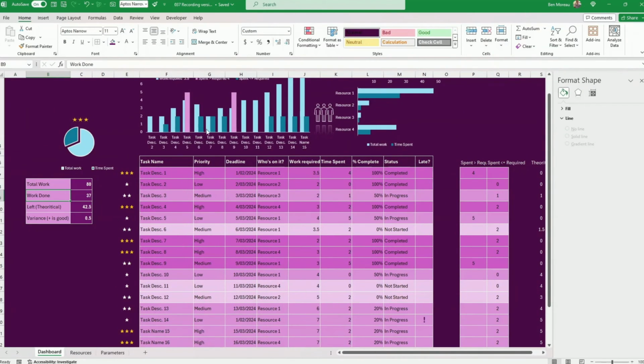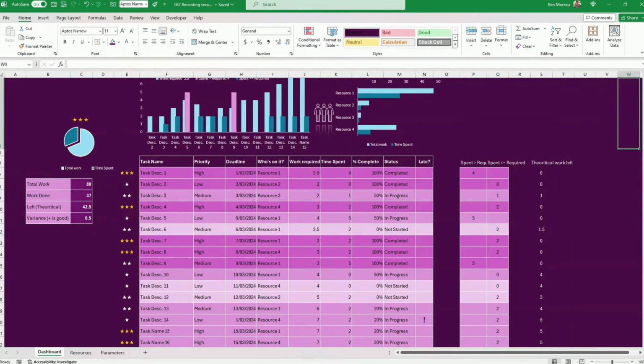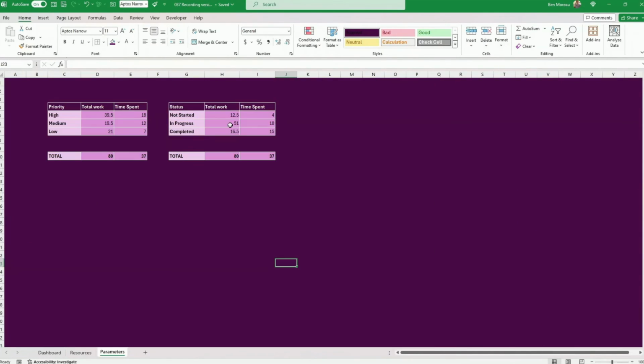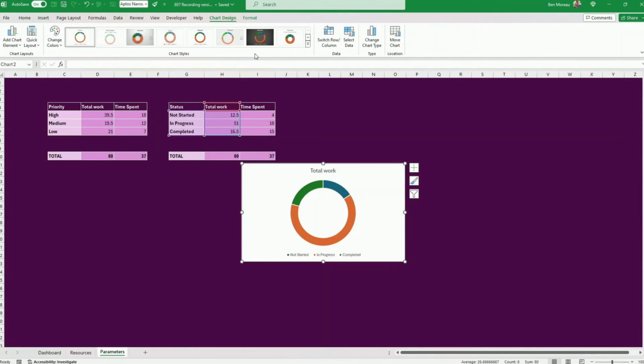Now, let's look at the final formatting towards the end. It's just a last chart that I would like to do, to give a high-level overview for the executives who have a very short attention span. They are quote-unquote busy. I just realized this doesn't really need a bold. This is a bit too much. The total work. I want to show the total work. So I'm just going to select those three here, and insert a donut for a change.